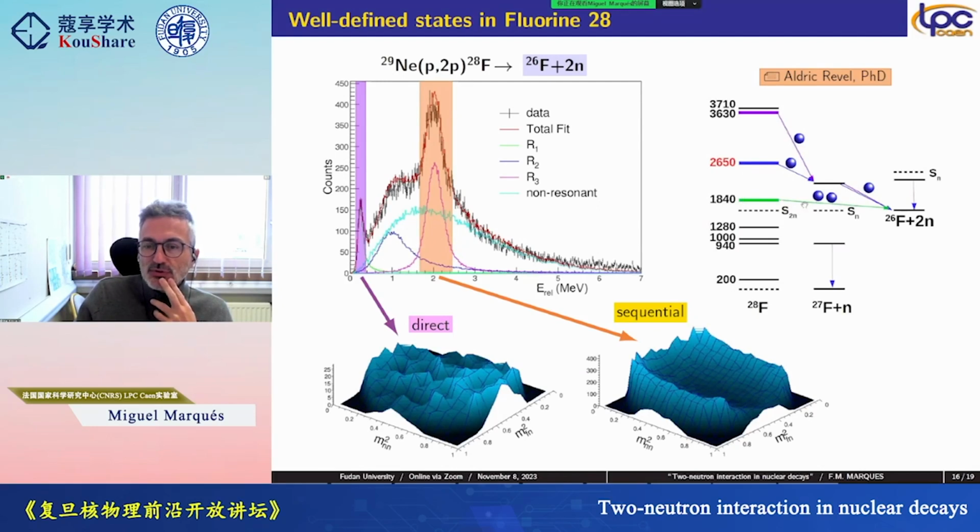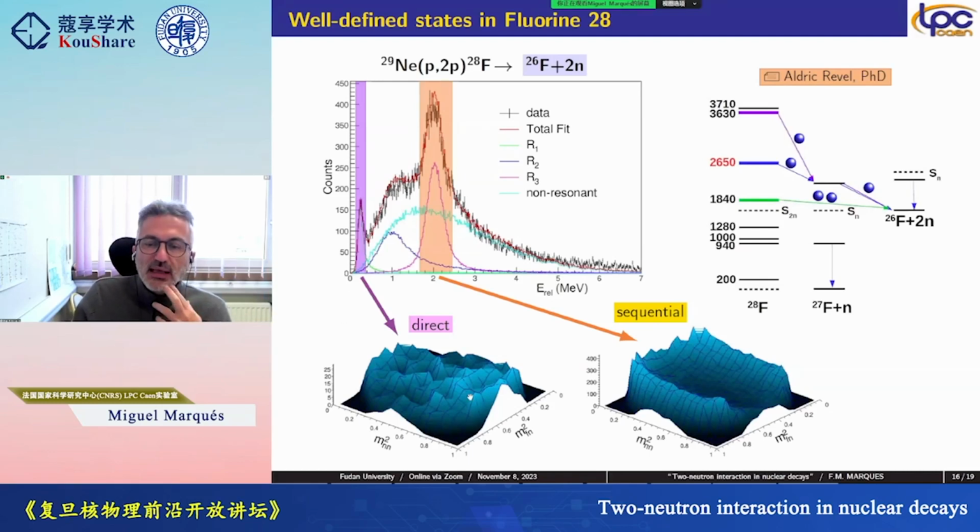So the two neutrons leave at the same time, but you see no neutron-neutron enhancement at low energy. And this can be due to the fact that the total energy available is very weak, very low, it's 250 keV. And this is what someone called transparency, saying that the energy scale is too small for the neutron-neutron interaction to manifest.